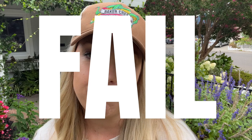And it's such a prominent position in my home, in my garden, that I want something pretty there. I don't want to just limp along with some begonias. So I'm going to consider it a fail and I'm going to redo it today. And I'm really excited to redo it. I have two options of two different things that I could do. I think I've decided on the one that I want, but let me show you both options.